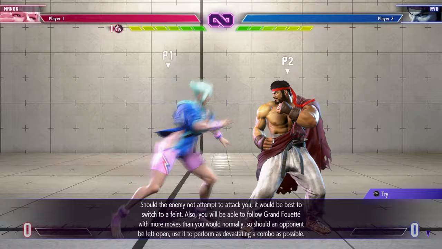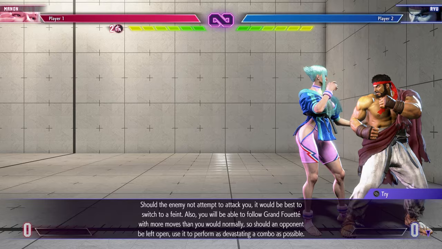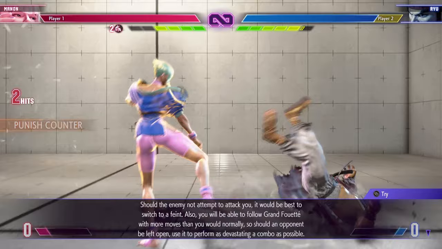Should the enemy not attempt to attack you? It would be best to switch to a feint. Also, you'll be able to follow Grand Fouet with more moves than you would normally. So should an opponent be left open, use it to perform as devastating a combo as possible. All right, well, that's never gonna happen.